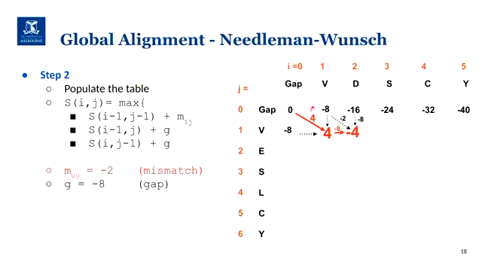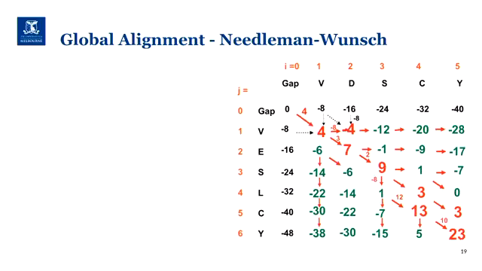And let's say here we have a mismatch. Is V from D. And let's say the mismatch from V to D is -2. And then I can choose between 8 minus 8, which is -4, 8 plus -2, which is -10, or -24. And I choose the maximum value, which would be -4. Okay? And I keep doing that for the whole matrix until I have completely populated the table.